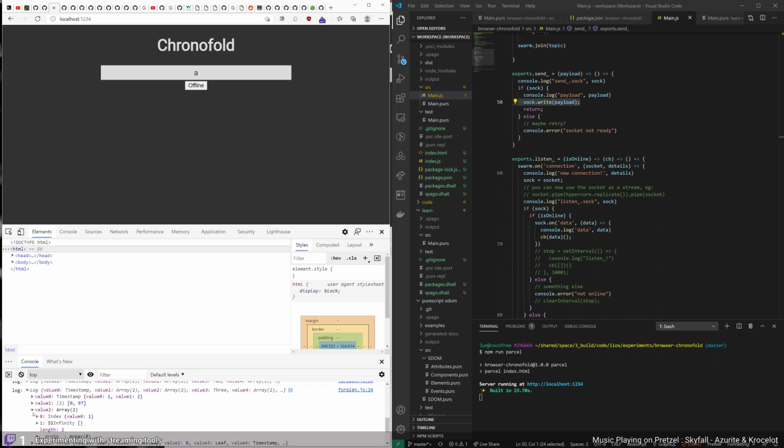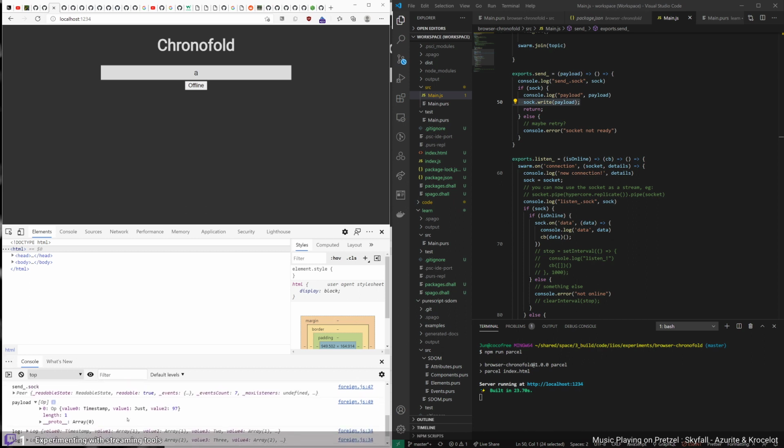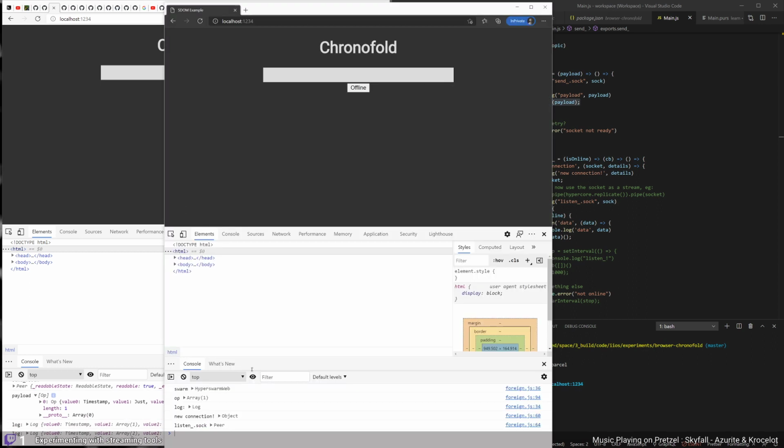Right, so we do have 97, which is our A in there. However, we see that we don't seem to receive anything on the other end.